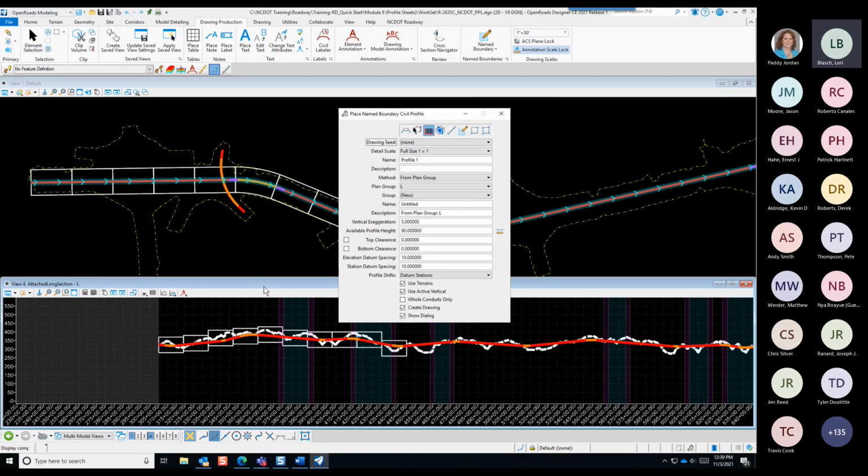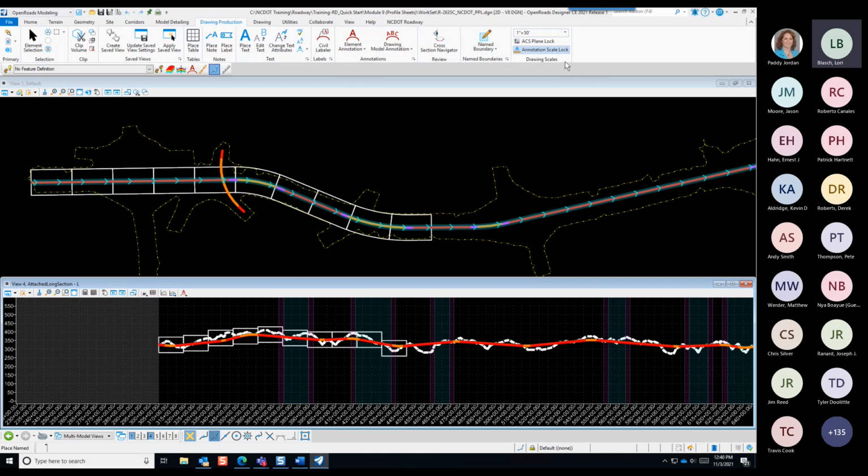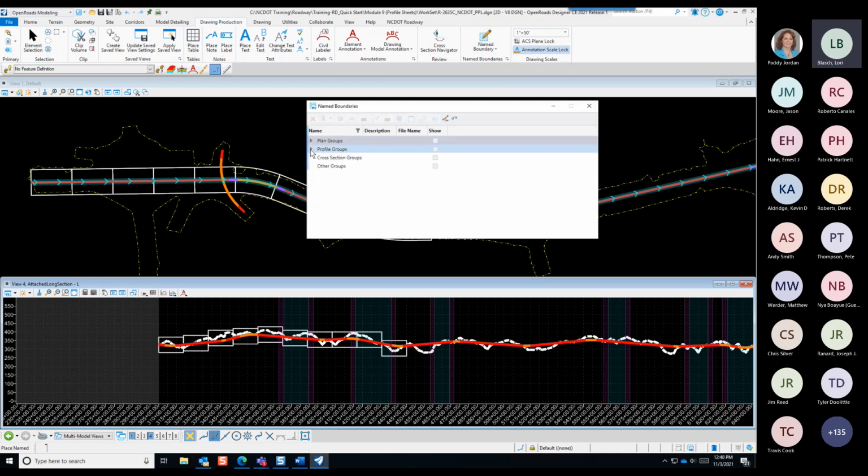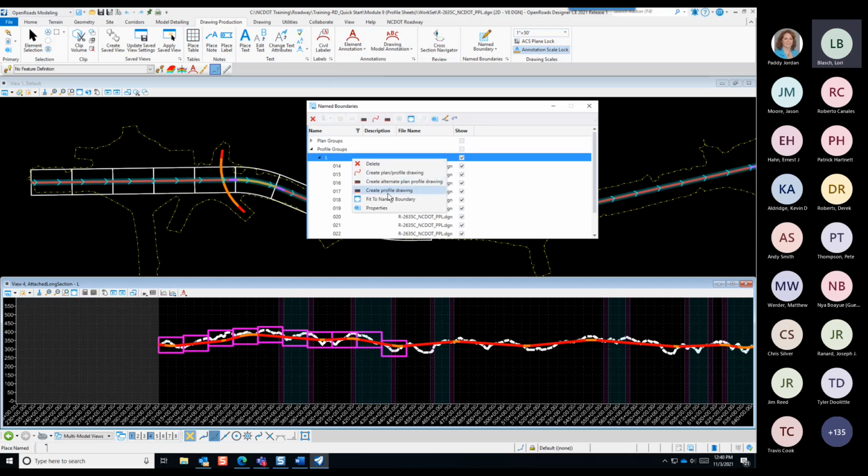And under profile view here, I could select a drawing seed, like dual 50 scale, and the plan group L here. So on my plan view here, I have a group called L. I give the same station limit here for my sheet on my profile sheets here. And once that is done, I just hit, you know, I don't need to do that because I already have it placed here. Once the group that I create here is created, I just want to show you the dialog box here.